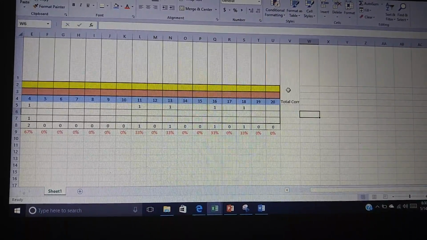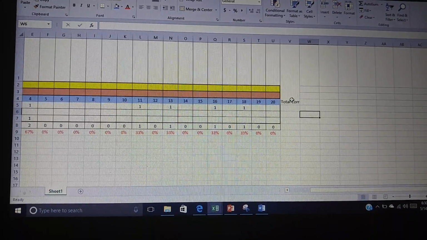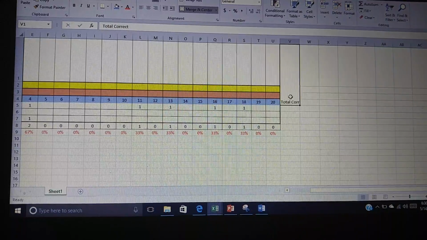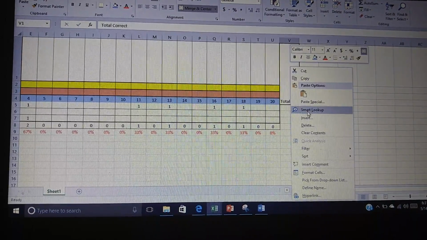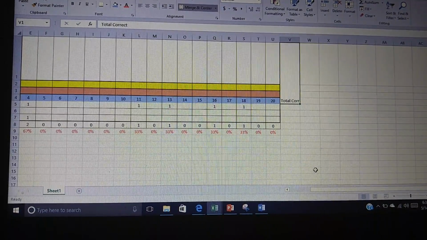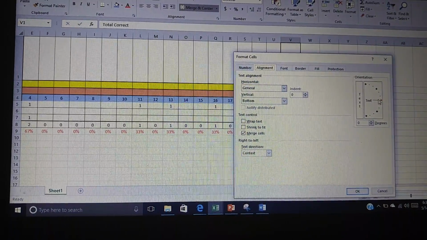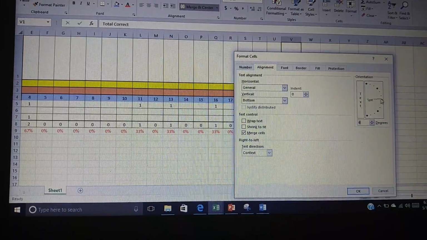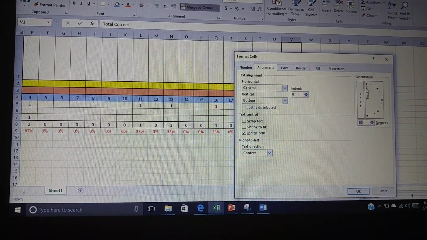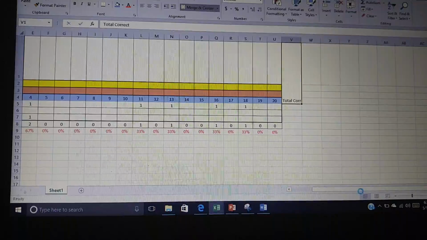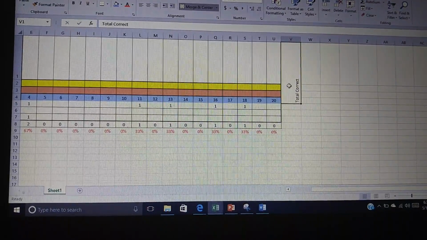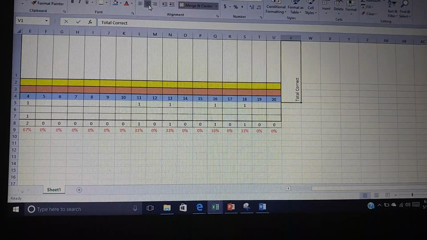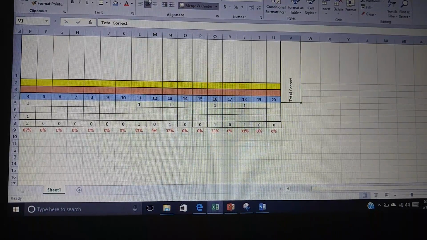So the best thing to do is to click on that cell, right click, go to format cells, and I'm going to adjust it from being horizontal to being vertical by moving it this way and hitting OK. And now total correct is where I'd like it. Once again, I hate it being not centered, so I'm going to center and center.